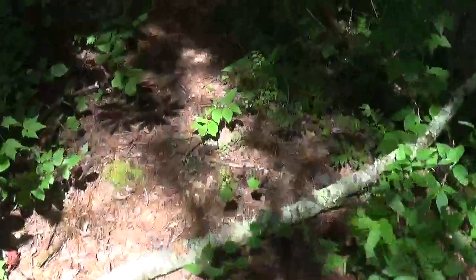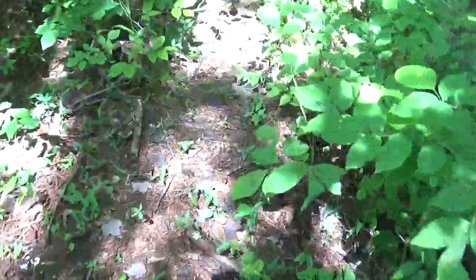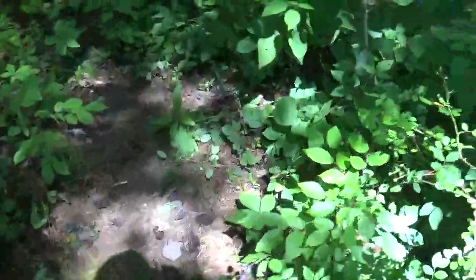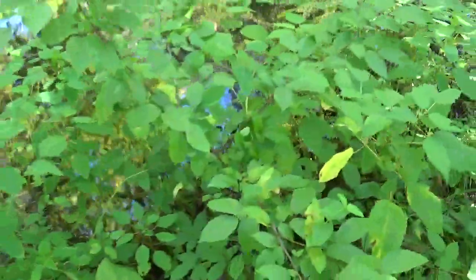Yeah, we got one here. You can probably see it under the water. Tell how big it is — that's a keeper. I gotta go get a bag and put that one in, and also go check another line over here. I'm kind of leery of the snakes — I've seen the rattlesnake and then the copperhead. Better not step on one. I'm pretty sure this hook has nothing on it — and I'll be correct. Well, we got one.